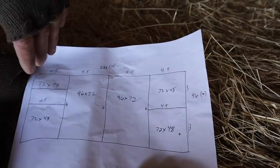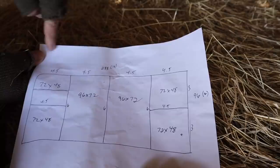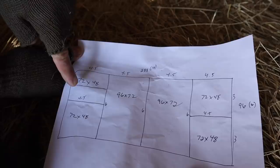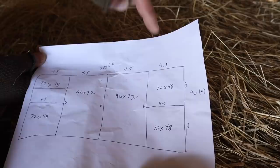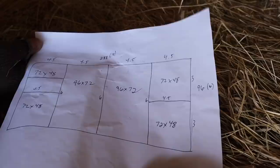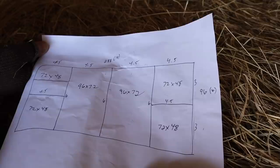Our plan right now, so the chicken moat area would be over here. This will be that alleyway that I was kind of talking about earlier. And then for the actual pig pen, we're going to have our two farrowing pens here, a grow out pen right next to that, and then two big pens for our sows, and then two other pens down here on the end for our boars. That is the overall plan. Things may change a little bit as we move along. I haven't figured out exactly where I want all of the gates and things like that, but this is going to be the general plan for the new pig pen.